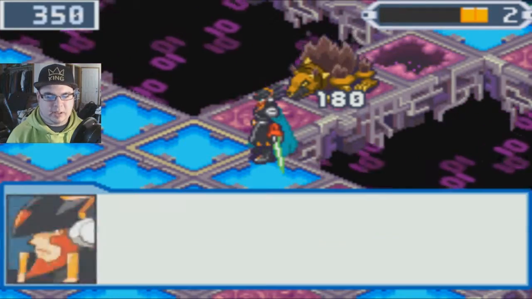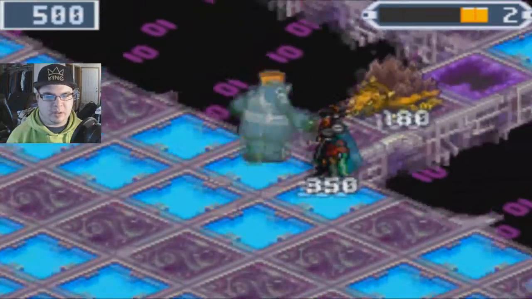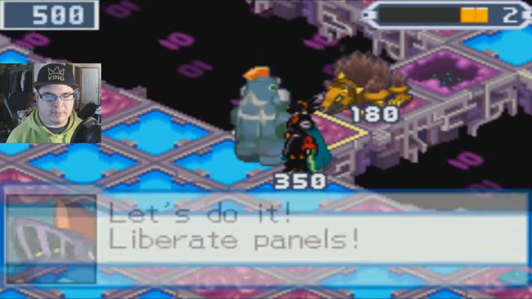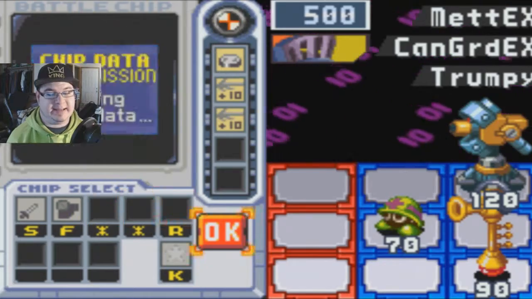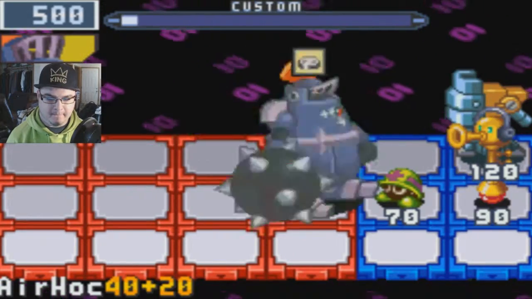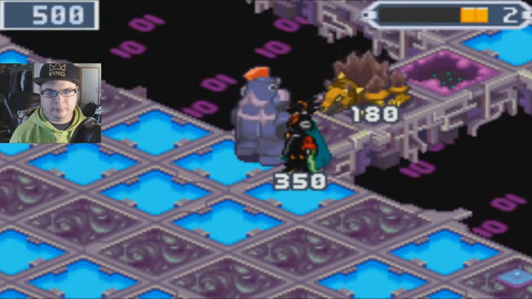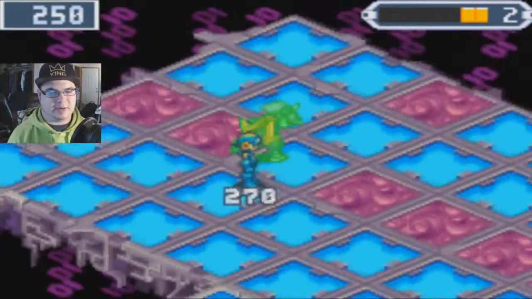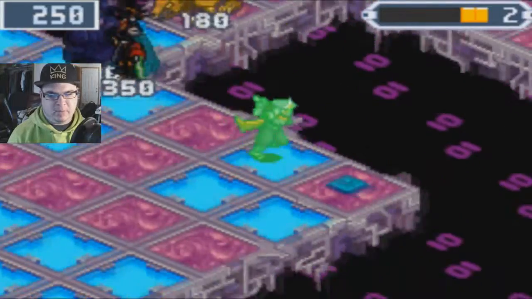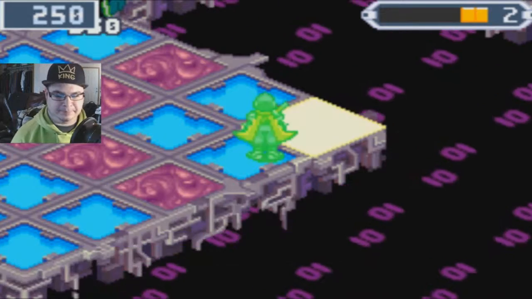In that case, Nightman can come up here and liberate this one. This will be very easy now. There we go. Even though that would have been helpful probably last turn, but this is not. I don't think that's a key. Oh, never mind. I gotta be off this panel.